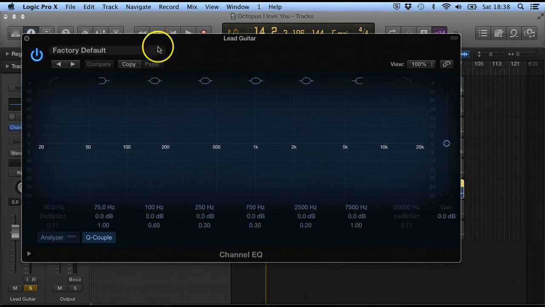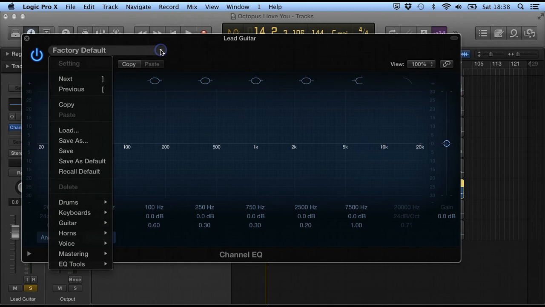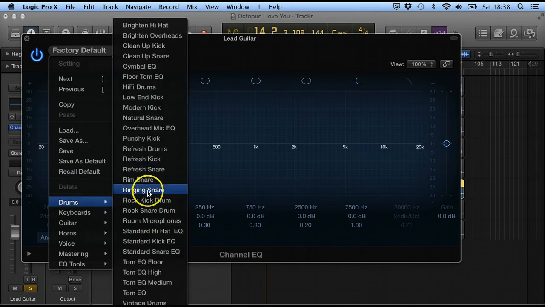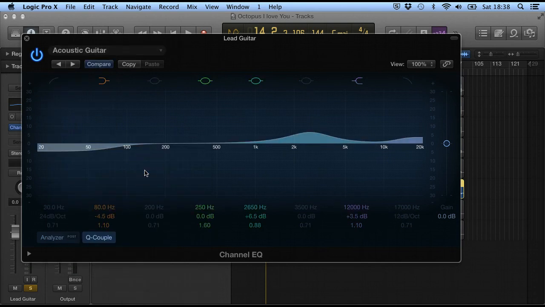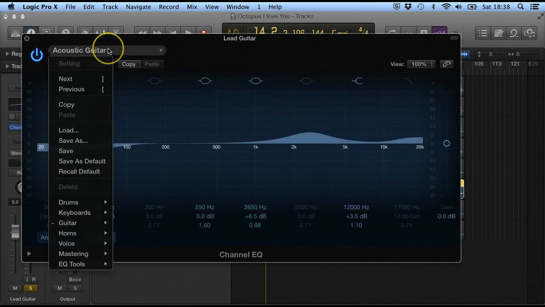Now there are various defaults that we can access by clicking onto this factory default button, and then we've got various drums, various guitar things. So maybe I want an acoustic guitar type EQ. They've got various presets built in there, and we have a way of going back to a default.